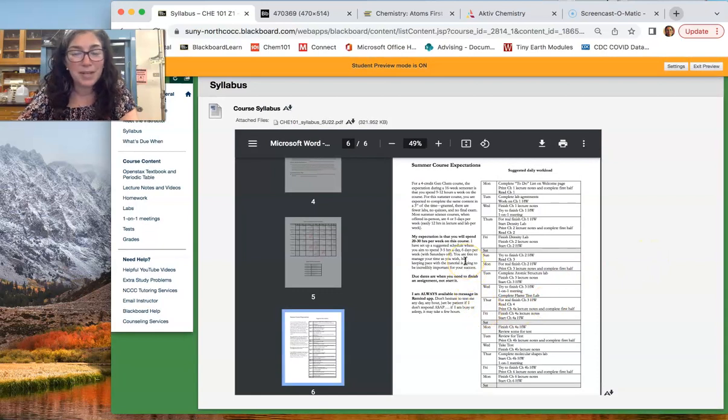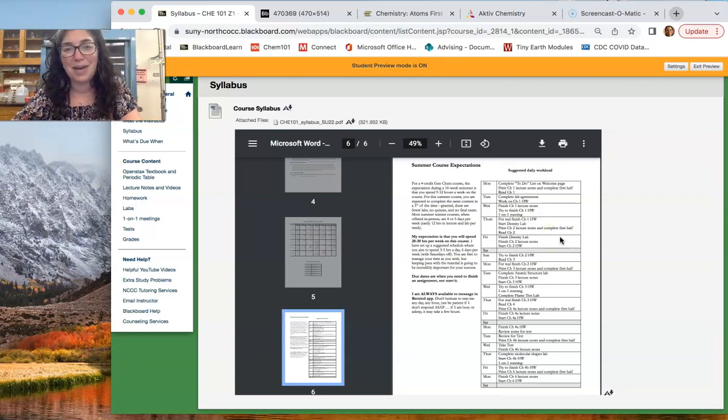Some people can get away with spending less than that, especially if this is a repeat class for you and you've taken chemistry before. But this is just a sample schedule that I laid out, like how I might manage my time if I were a student. It's best to chunk it and do a little bit every day. I know I said before it's fine if you want to sit down on Saturday and do all the work for the week.